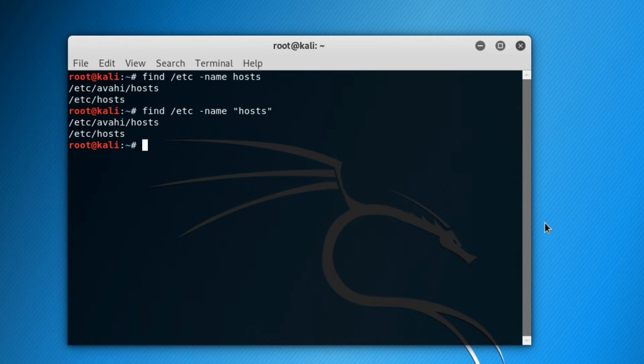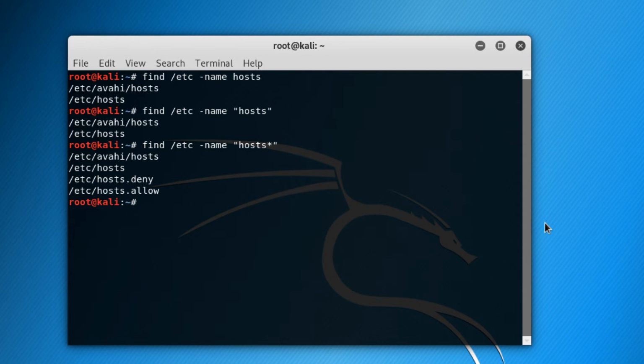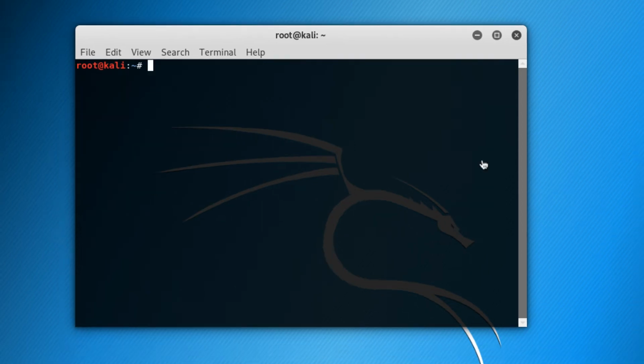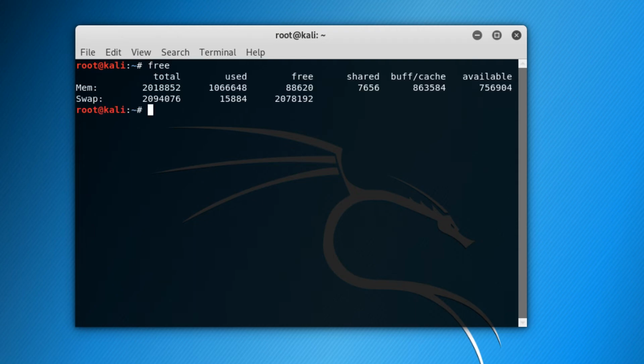Getting system information. The free command displays information on memory. Disk free, df, reports on the available disk space on each of the disks mounted in the file system. Its -h option, for human readable, converts the sizes into a more legible unit, usually megabytes or gigabytes. In a similar fashion, the free command supports the -m and -g options and displays its data either in megabytes or in gigabytes, respectively.